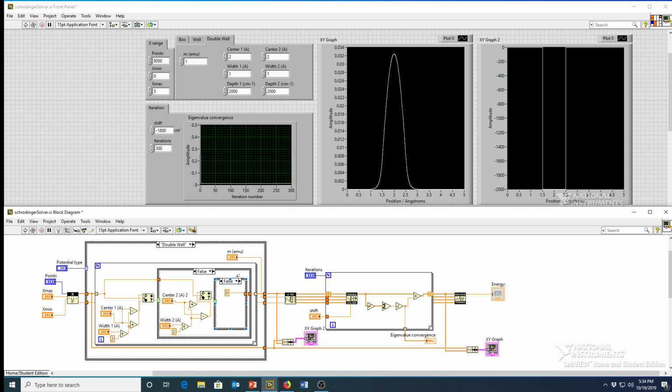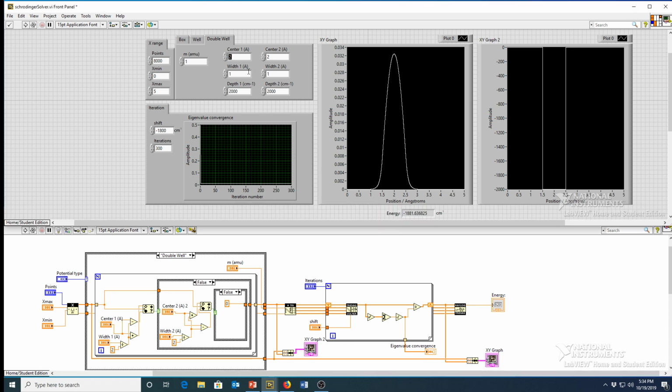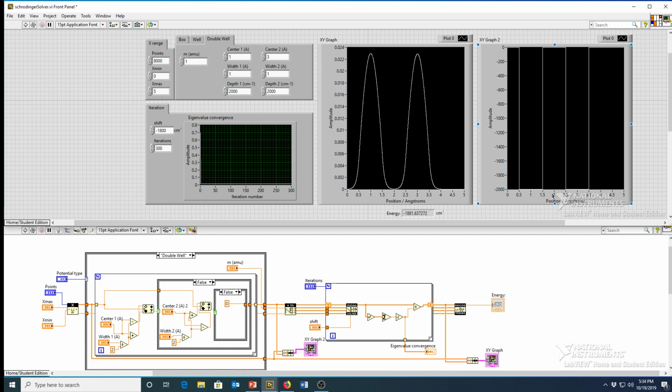Okay, and then that's all we really need to play with here. So let's just test it. We're going to need our boxes in different locations, so let's try a box at 1 and a box at 3. There we go. So we have a box at 1, a box at 3. Because these are kind of close together, the ground state is, it's equally likely to find our particle in box 1 or box 2. And here's our energy level for that.